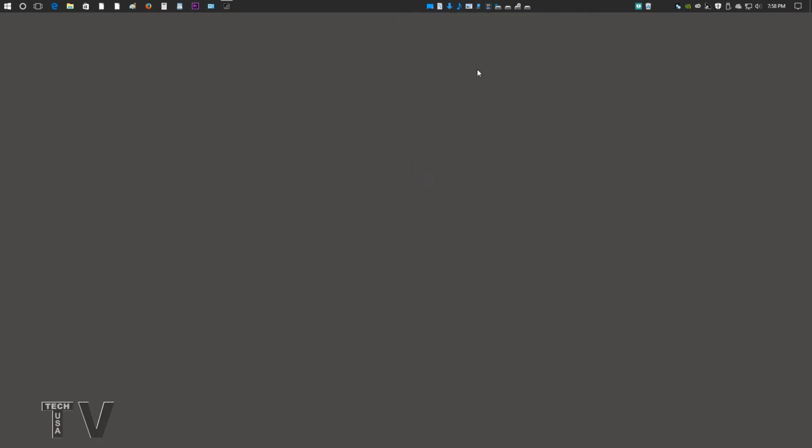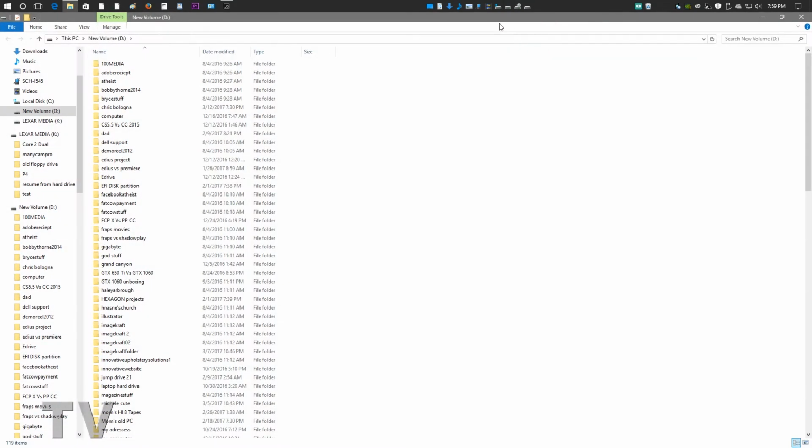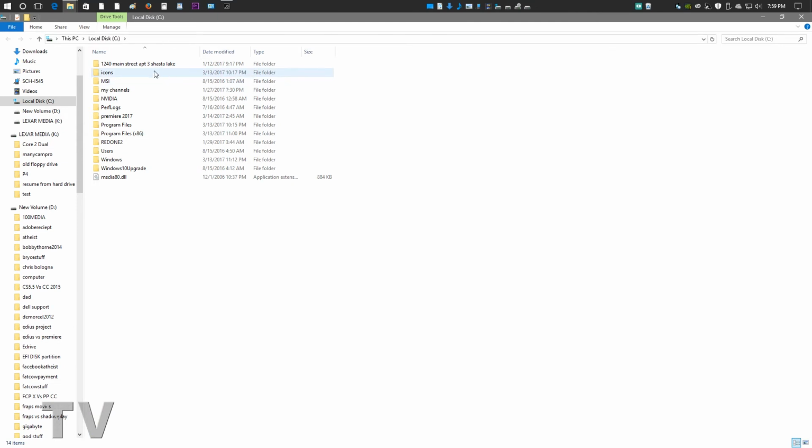So that's why it's good to have the taskbar unlocked when you're adding new folders, new toolbars to the taskbar. It's kind of a nice feature within Windows to have. It's pretty easy to add any type of icon or anything you want to the Windows taskbar. For example, I could open up this particular folder here, and this is my C drive right here.